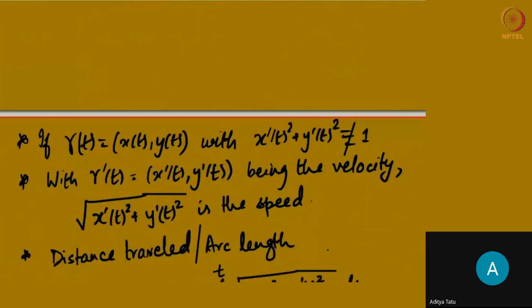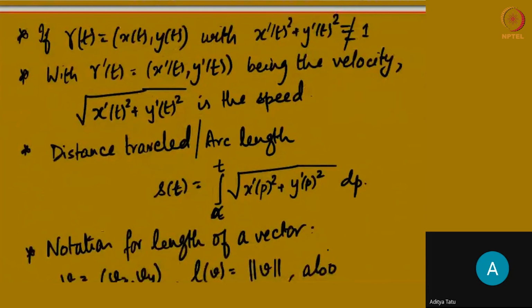Okay, so fine. If I'm given a representation of a curve where the speed is always 1, just take the double derivative. The length of the double derivative vector is my curvature. But what happens if I'm given a representation where the speed is not always 1? In that case, what can we do?